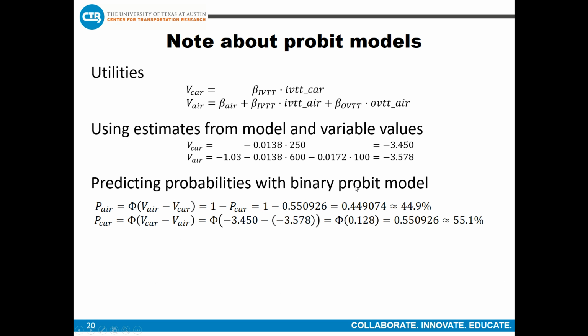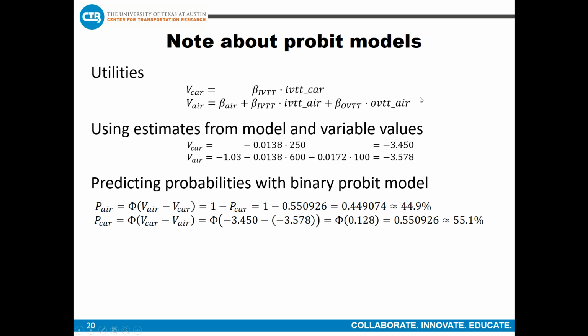Now, if we're looking at probit models, things get a little bit different. I estimated a new model here. Don't worry about the values. This is just another short example, just so you get an idea of what to do down here. The important part isn't so much up here. Up to this point, it's all the same.